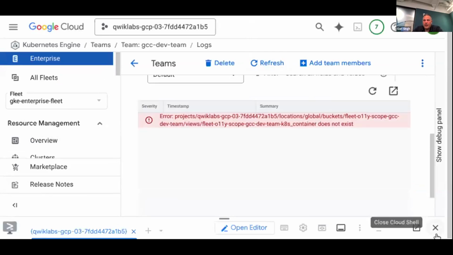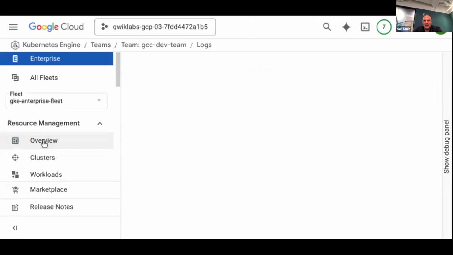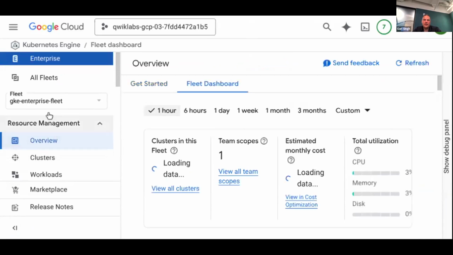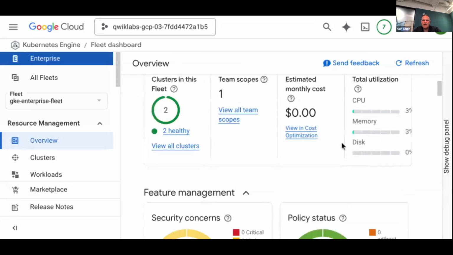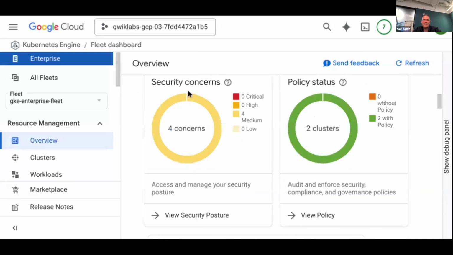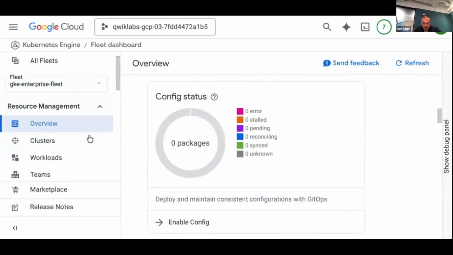So what have we done? What did we do here? Just a quick tour on the overall lab. Hopefully everybody remembers since we just did this, but we came in, we created our fleet. The nice thing is, if you had more fleets in your project, you'd be able to see that. We can now see that we have 2 fleets in our cluster. We haven't really started to get billed yet, so we don't know our monthly cost. But we automatically had some security things. We've got our policy status configured across multiple clusters. We didn't do config, etc.